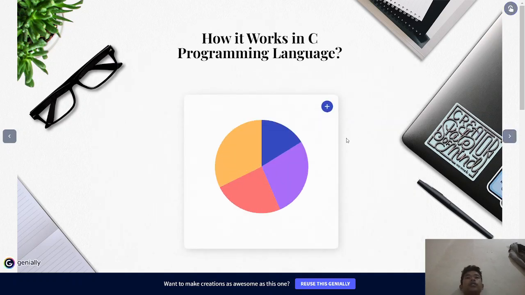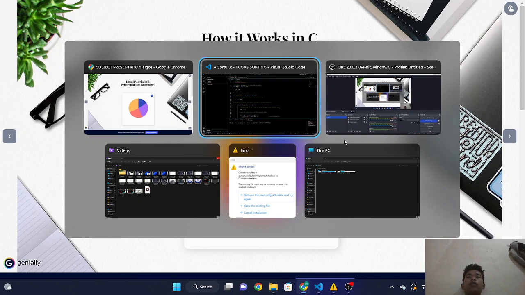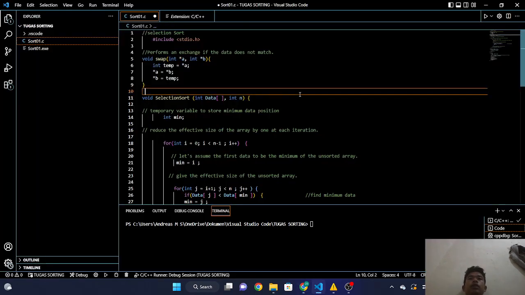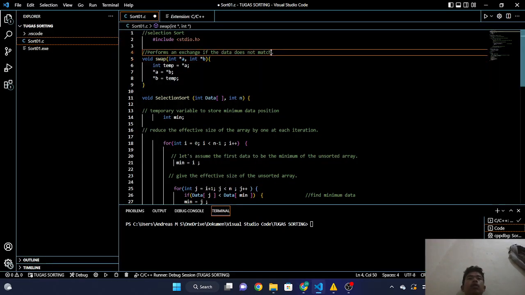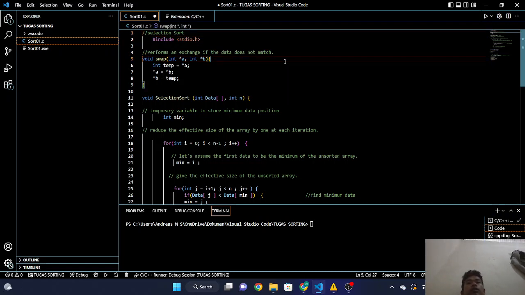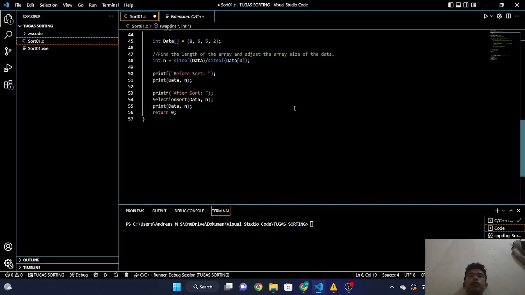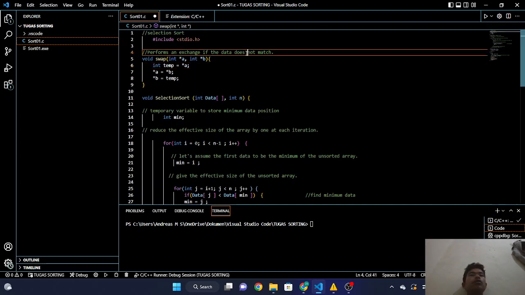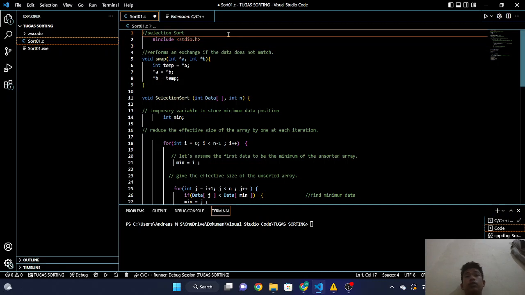Now, how it works in the C programming language for sorting algorithms. I will show you an example code of selection sort in the Visual Studio Code application. The purpose of my code is to sort data.